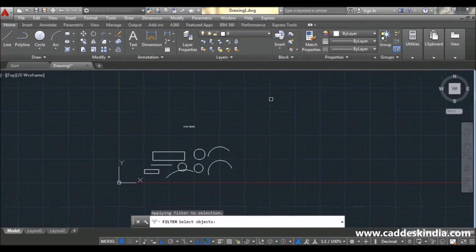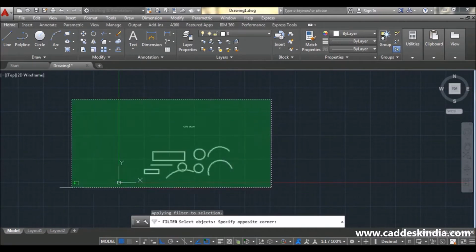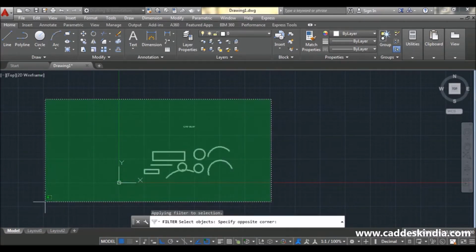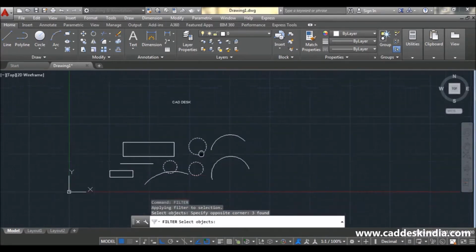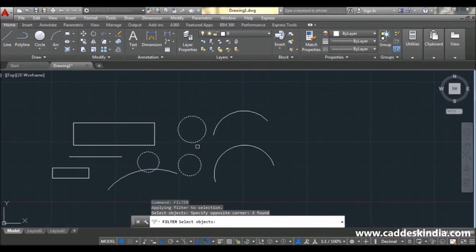When applied, select all the objects, all the geometries. What filter does is, you can see only the circle is selected and all the other objects are still unselected.